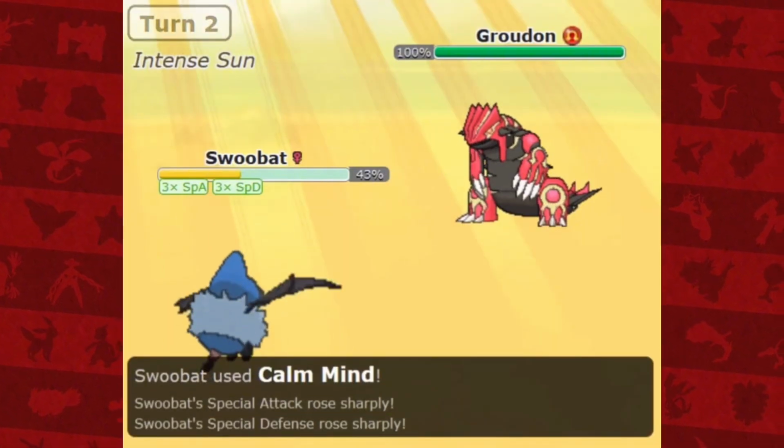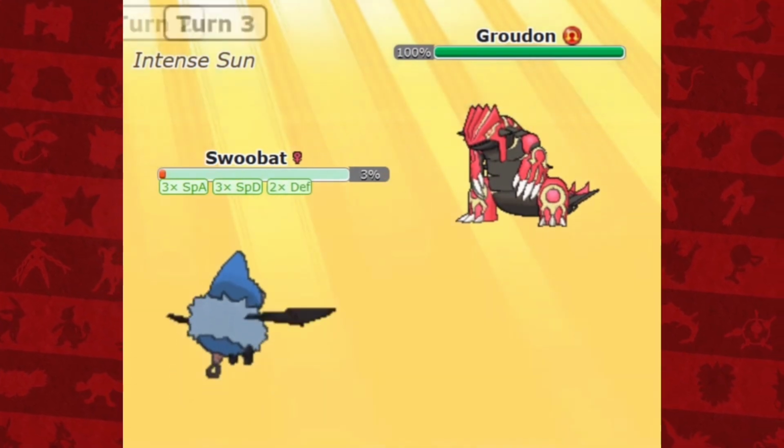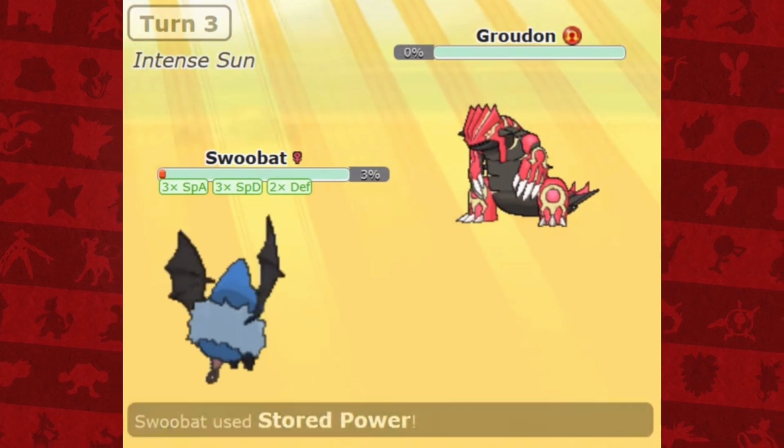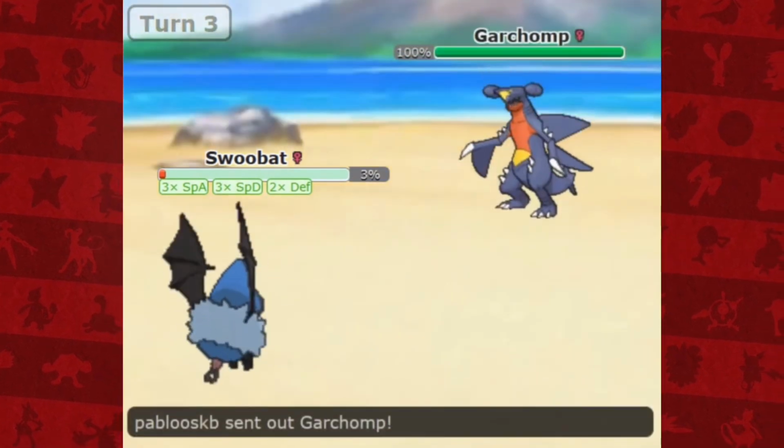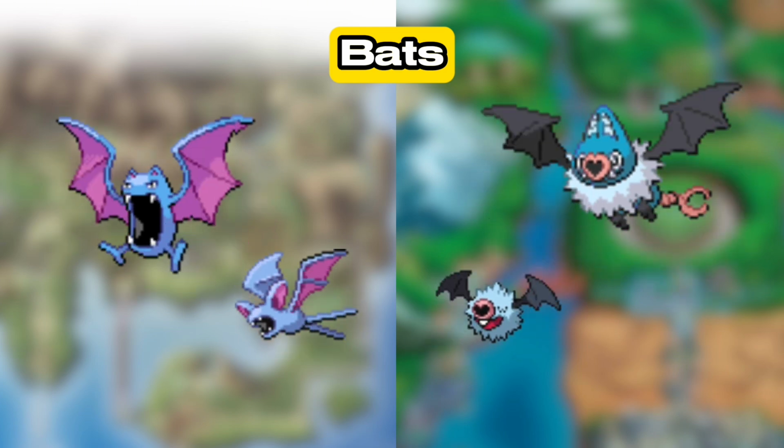Now, looking at the Unova bats, let's begin with their design. While I won't say they're much better, I will say they're unique. But besides the design, Woobat and Swoobat outclass the Zubat line in every way possible. Their typing is worlds better, and in battle, they're much, much better. With their simple ability and Calm Mind, you can sweep through just about any team with Stored Power. In short, the bats from Unova take an easy win over the bats from Kanto.